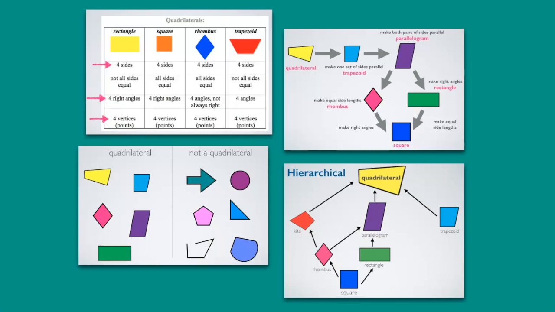So which method is best? There really is no best model. You should always be using multiple representations of the same concepts to help build conceptual understanding. It doesn't mean every method is useful for every concept, nor does it mean that these are the only 4 ways of representing a concept.